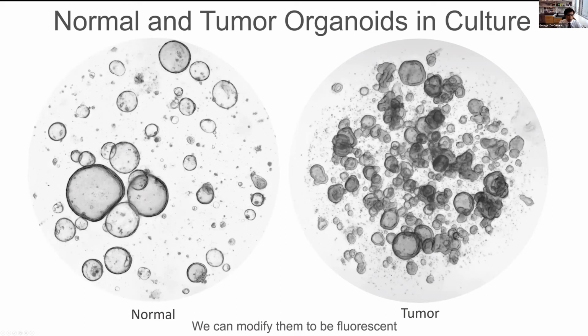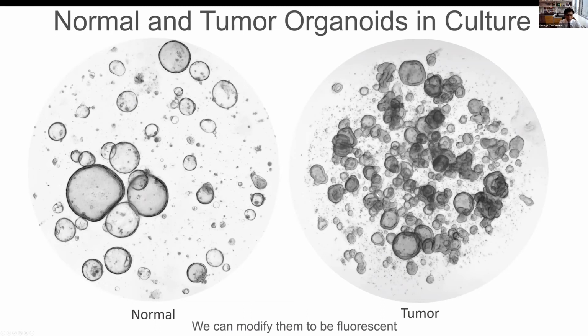On the left is the normal colon crypts after they've been grown for a few days. On the right are the tumor crypts after they've been isolated and grown for the same amount of time. On the left, you can see how the normal crypts have a very balloon-like and cyst-like architecture and shape. And on the right, you can see that the tumor ones, though they also have a cyst-like and spherical appearance, have some misshapen and unusual features and sizes. They also grow at an increased density compared to the normal because the cells are much more clonogenic, or have the capacity to renew themselves.